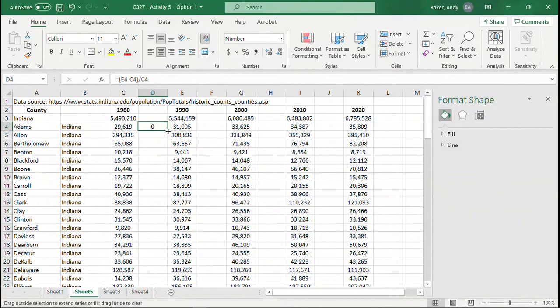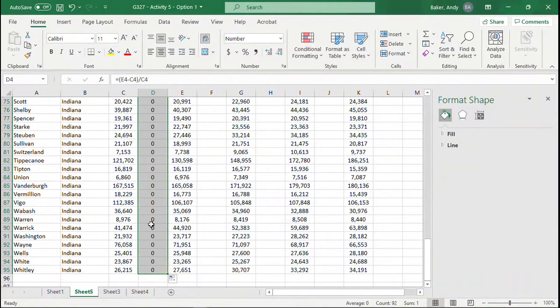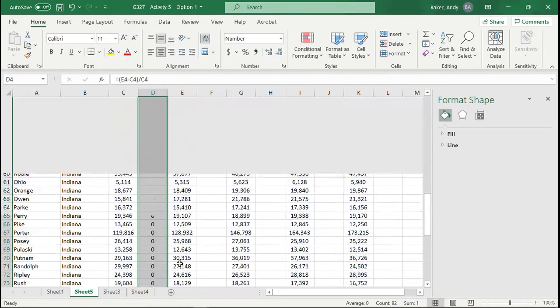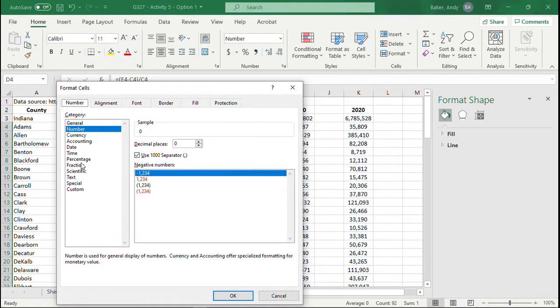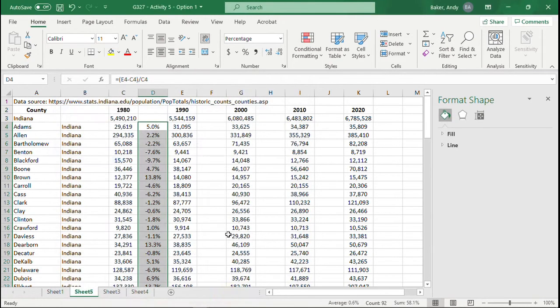We'll have to change these because these are all going to be zeros, so change these by going to Format Cells. I'll highlight all of them, right-click, Format Cells, go to Percentage, decimal places, 1's good. Now we have all the percentages, and we'll just replicate this for each of the different decades.